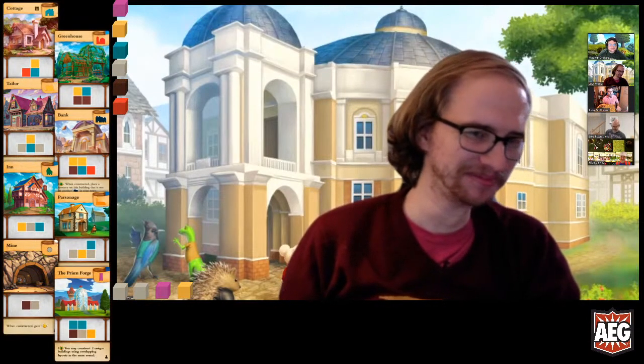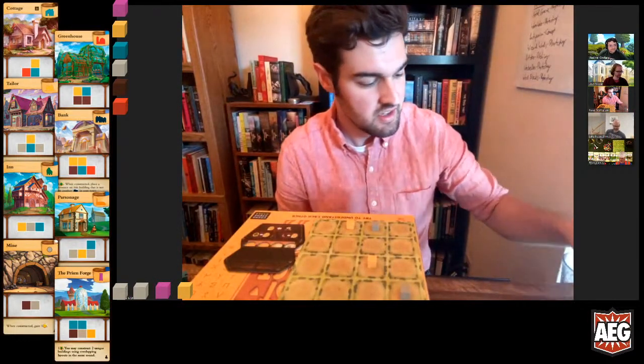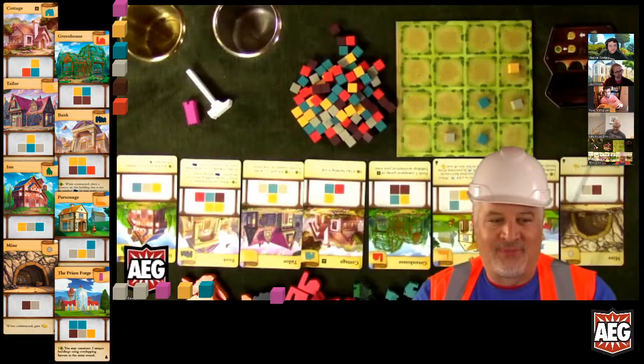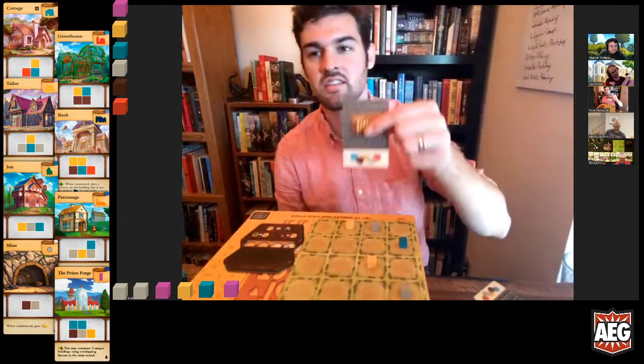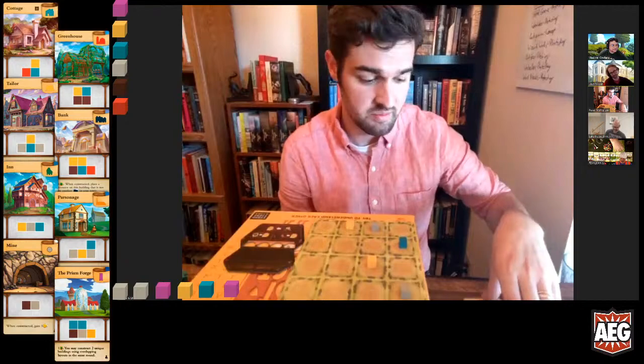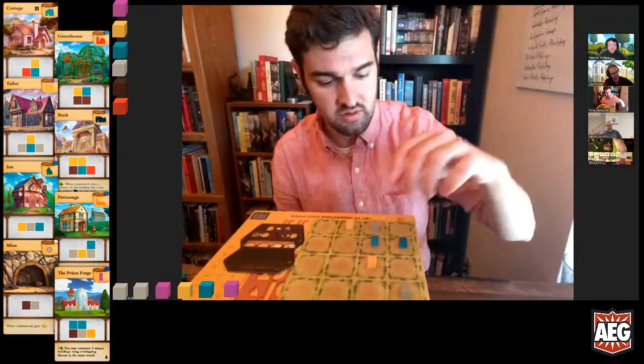All right. After wheat is a glass. Oh, sorry, Josh. Nope, I needed them. I need two glass for my prison forge. Yeah, it's a race for the prison forge. That's true. Glass is not a bad thing right now. After that, glass is builder's choice. In fact, I'm probably just going to choose another glass because I need one.